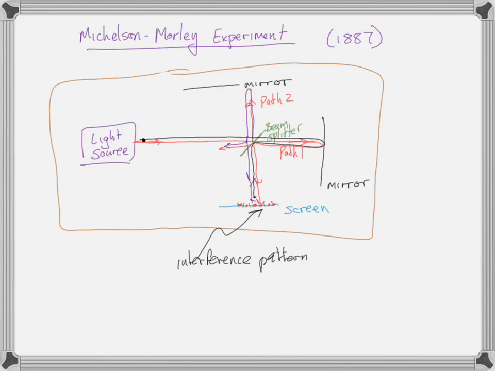Light coming from the light source goes straight through, bounces off the mirror, bounces off the beam splitter, and comes to the screen. We have a different color of light. Not a different color of light, it's the same light. We have the light which also bounces off the beam splitter, goes to the mirror, bounces back, and comes straight through. Those two beams interfere at the screen, and we get an interference pattern. Okay, so far it's not an interferometer, it's just an interference pattern.